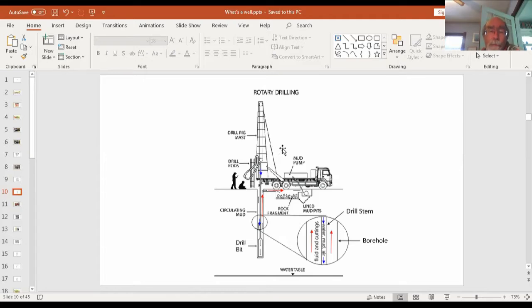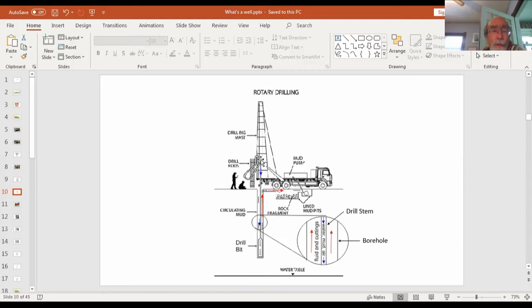So the way we drill wells these days is here's what's called the drill stem, this piece of pipe, and on the end of it is a drill bit that's got teeth of varying sorts on it, and rollers and grinders, and there's a million different kinds of drill bits. And one spins this drill bit on the end of this pipe. So the machine is set up to grab that pipe and spin it around. So it grinds things up.